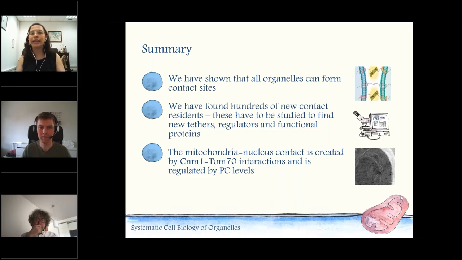But other than that, if you're asking about growth, let's say growth curves and growth on plates, we don't see any specific phenotype. And as I mentioned, these mitochondria-nucleus contacts, we think that they're not very abundant. They can be found in every cell, but they are not super abundant. So it might be that when we delete CNM1, this can be rescued by other contacts, maybe the mitochondria ER contacts. We know already that different contact sites can sometimes do compensations. Loss of one contact can be compensated by another contact. So this might be also the reason why we don't see any specific phenotype for the loss of CNM1.